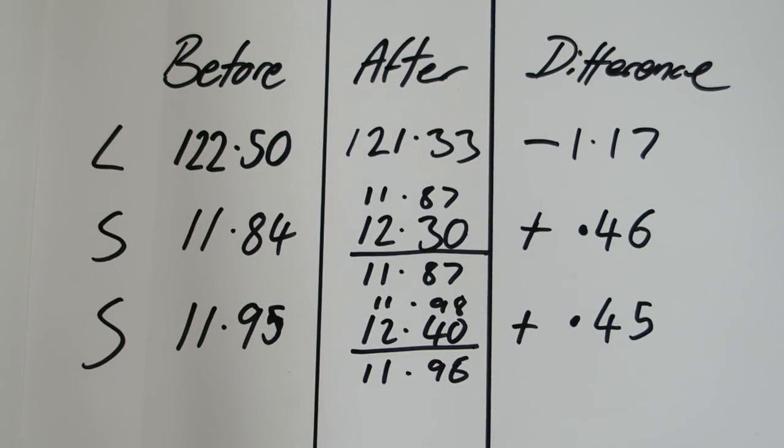I don't feel like I need to talk you through each and every part, but the difference being that the length has shrunk by 1.17 millimeters, and the sides have gained nearly half a millimeter right in the heat affected zone, right in the center where you would expect it to, because of course it's far more malleable being hot. The ends have also taken on a little bit of extra material, as you can see, and this is because of the compression of the material around the weld as it's expanding. So you can imagine there's enormous forces going on. That heat affected zone is pushing out really hard, and it's actually compressing the cold steel as well, shrinking that down slightly too.